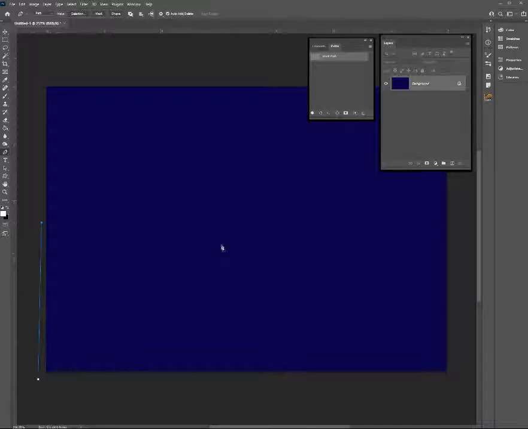Then what I'm going to do is I'm making a snowy hill. So I'm just going to click and kind of drag downward to make the top bump of the hill, and then I'm going to click and kind of go upward a little bit. I'm going to go off canvas, and then I'm going to come back and touch the original anchor point. What that's going to do, guys, is it's going to cause that to now be a shape and not a line. Remember, a line has a beginning and ending, and a shape is a closed path that I can fill in.